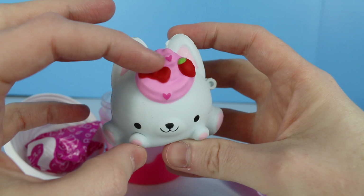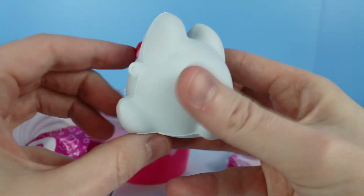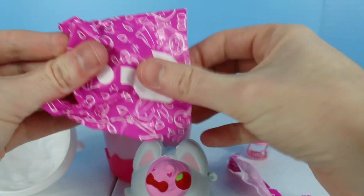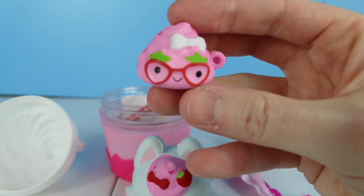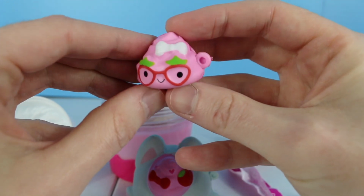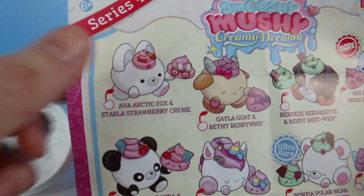Look, this one has little hearts, which is perfect for Valentine's coming up. Oh, it's so cute. All right, let's give it a squish. Let's see, who is the friend that we're gonna... Oh, it has glasses! His little whipped cream friend has little red glasses on. That is so adorable! And a little bitty white bow right there. Oh, she is so cute. So this is the one we got right here.